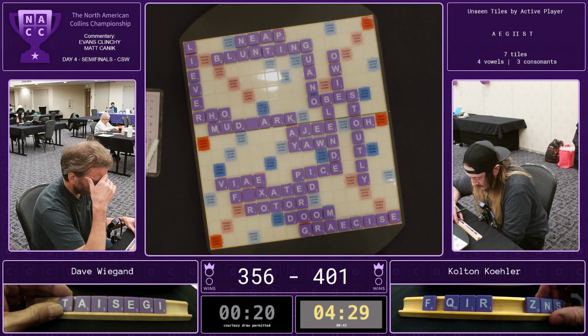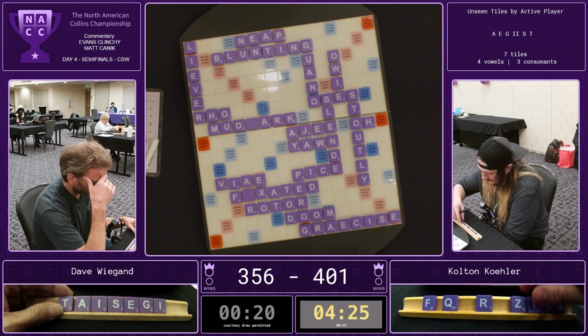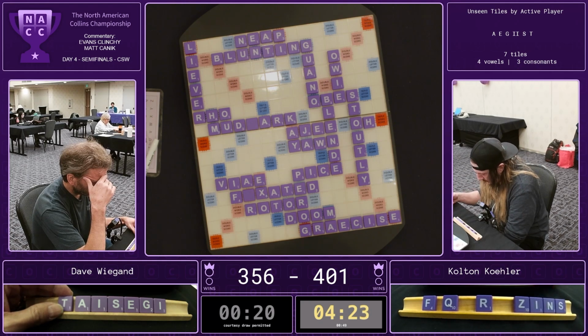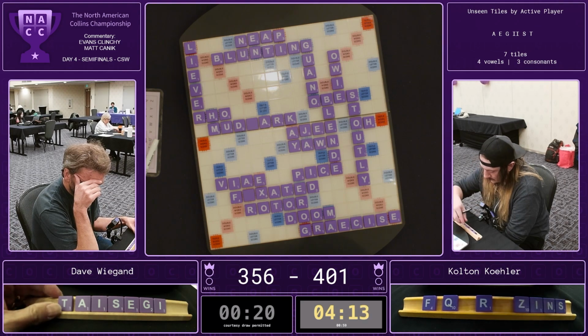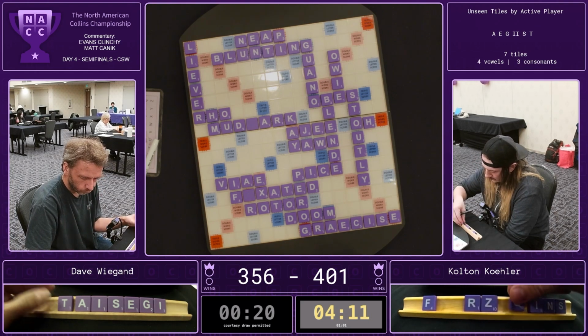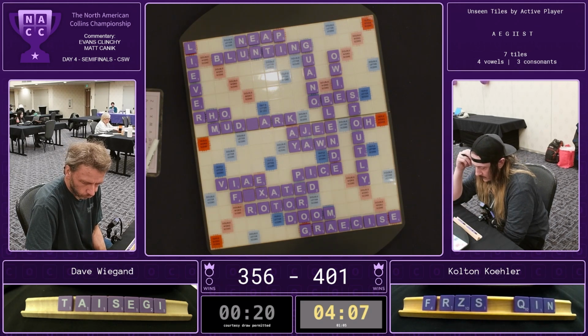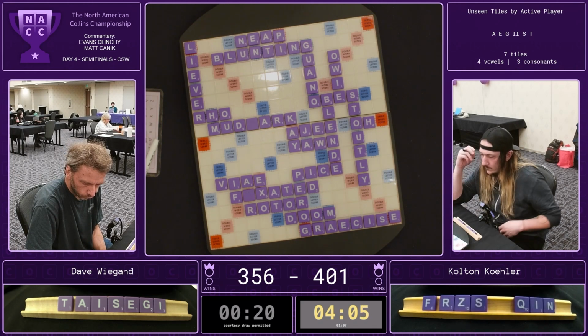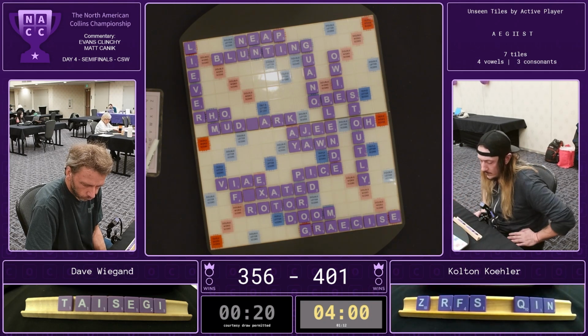But you can't just block Vestigia. You have to play the Q or the Z here, right? Yeah, I guess at this score, I guess Dave can come back and win if you don't play them, huh? Oh, but Fizz or Frizz and FOU easily does it. That's true. Okay. Fizz gives you a second spot to play your Q that is pretty threatening. QI for 21 as a counter is quite nice. Not playing your I is scary, but you've got the I at the bottom of the board in Grease Eyes, and Fizz will string another one out.